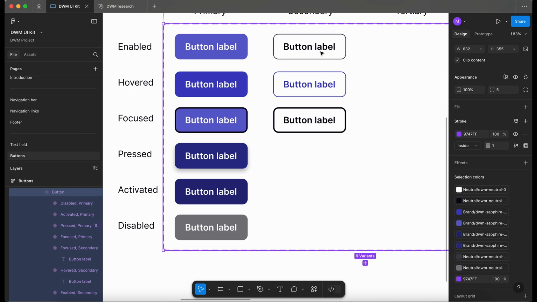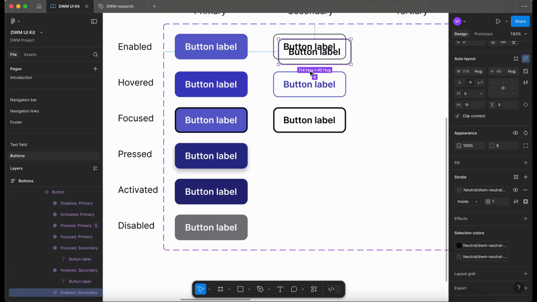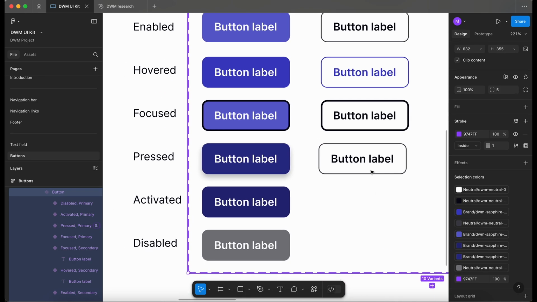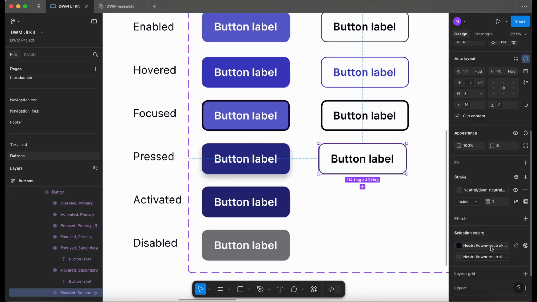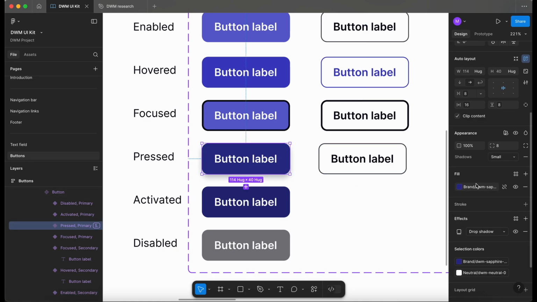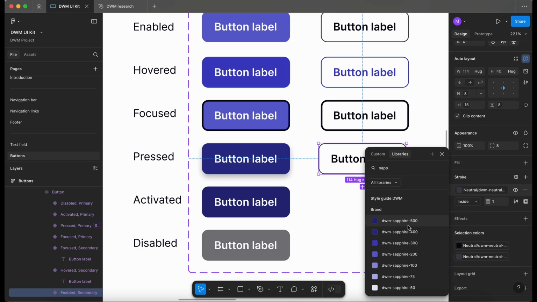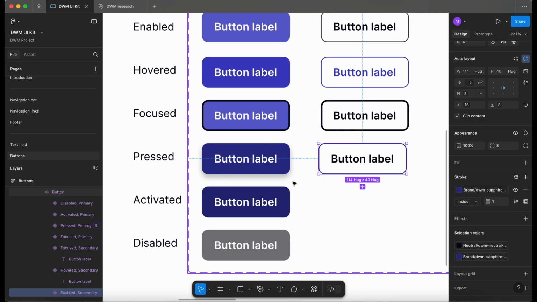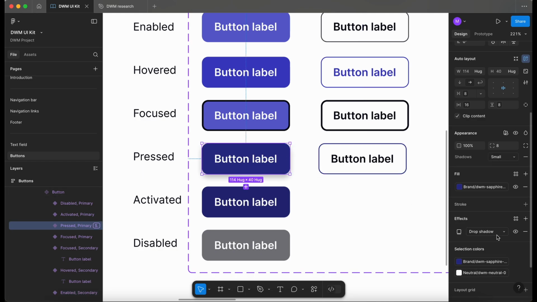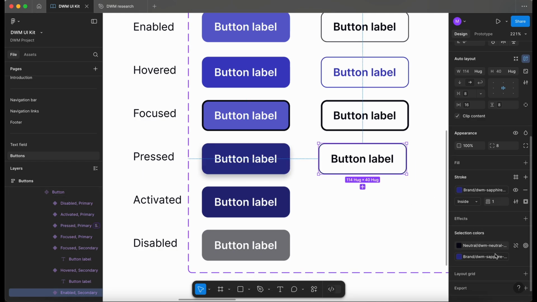Now I'm just going to click on the plus, drag it down again. Okay, so for the pressed state, let's click on the button, let's go into the stroke. Let me just check what the color is for this actually. It's Sapphire 400. Okay, go into the stroke, Sapphire 400, and it does have a small drop shadow as well, so let's add the drop shadow.